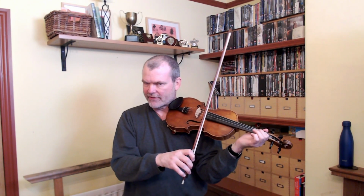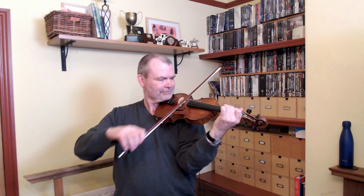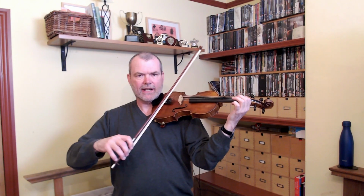Let's take the first phrase, which I am starting at the beginning of the piece with an anticipation on a B. So not straight on the head of the beat, but just before it with a pulse in the bow. And it comes down a scale and back up to the B. Starts on a B. 3, 4. And then up to the D, down to the F sharp, another Do, Re, Mi, and resolve to the G. Here's the whole of the phrase. 3, 4.